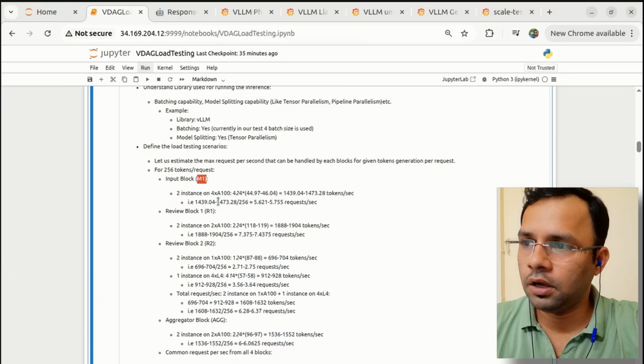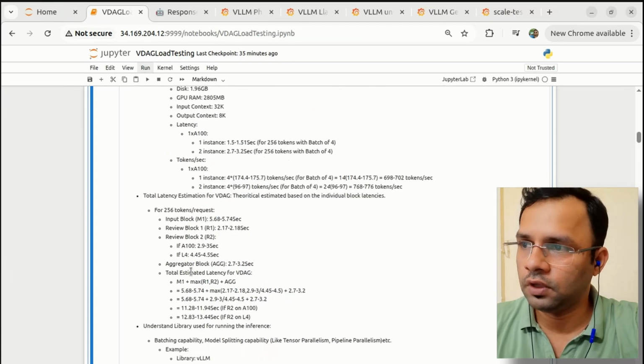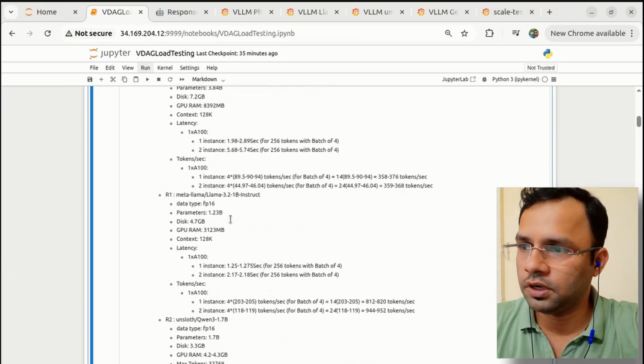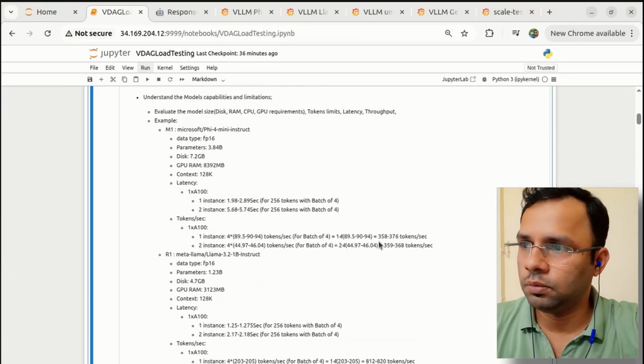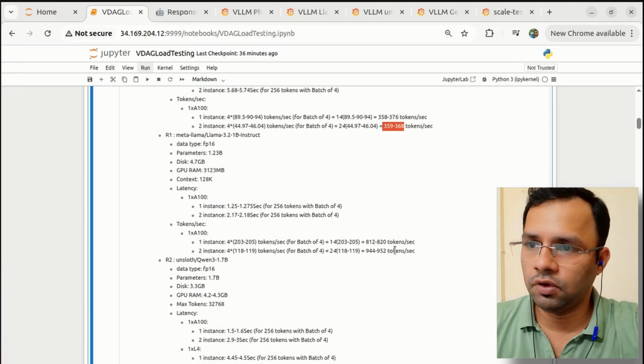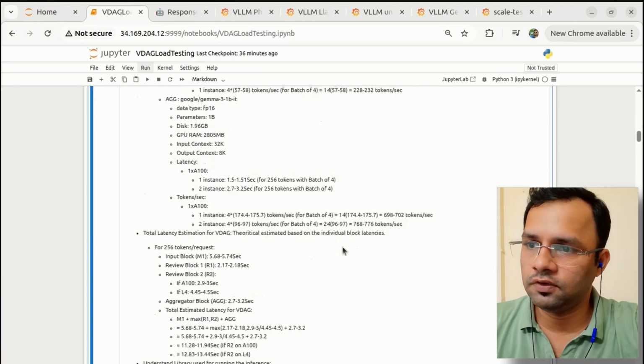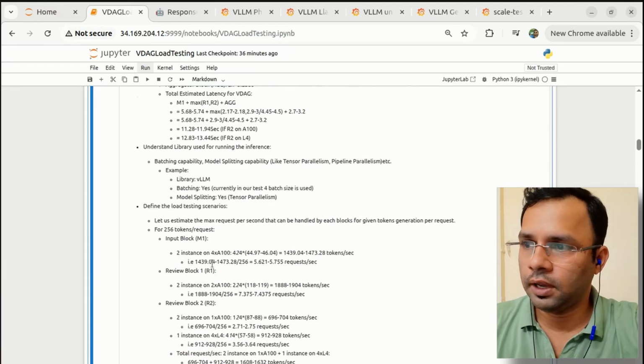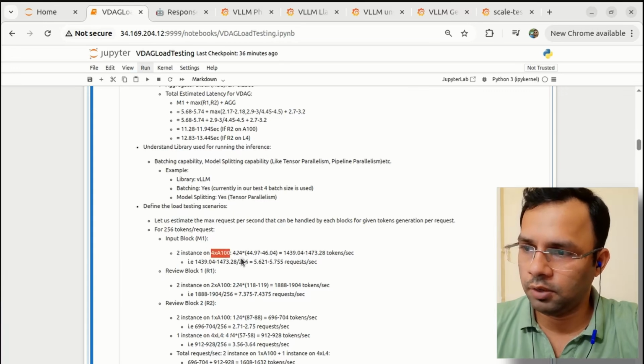So let's say M1, I am putting on a node which has 4 A100s, because I saw that M1 was taking more time, as it was generating fewer tokens. It was giving some 360 to 370 tokens, whereas the rest were giving like 900, 600, 700. So that's why I was planning to give 4 A100s to the M1 model.